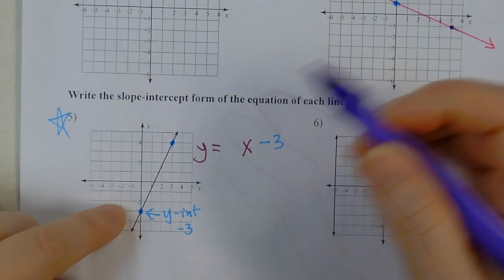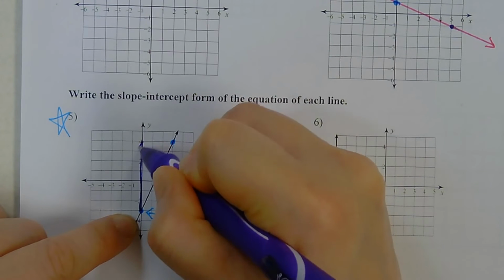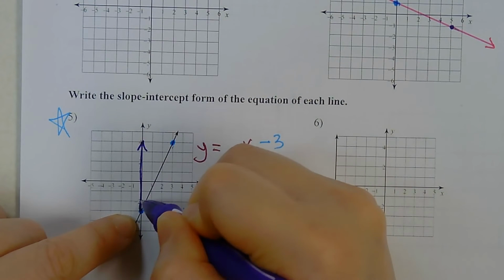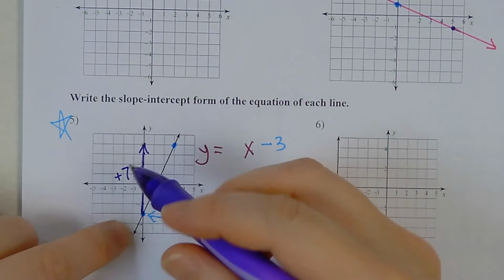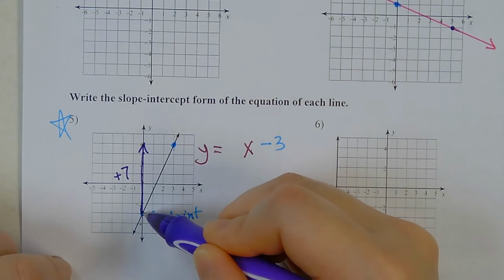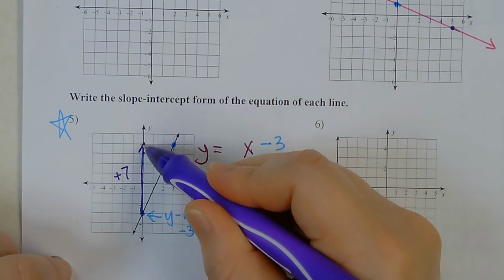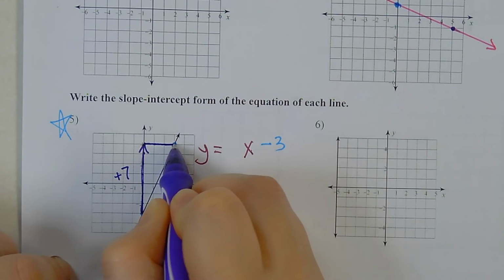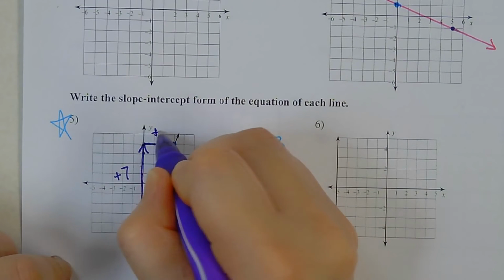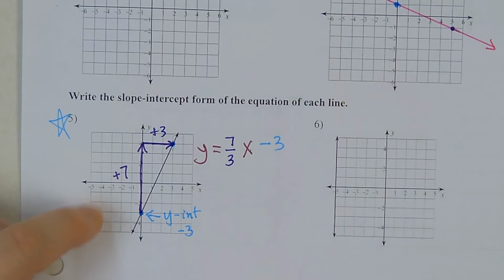I used purple. I usually like to start on the bottom one, figure out how much I'm going up here. So I'm definitely going up. 1, 2, 3, 4, 5, 6, 7. So this is +7, right? Remember, don't count the point that you're already at. You're just counting the sides, right? So 1 box, 2 box, 3 box, 4 box, 5 box, 6 box, 7 box, okay? And then we're going to go across 1, 2, 3. And that's to the right, so that's +3. So that's going to be rise 7 over 3.